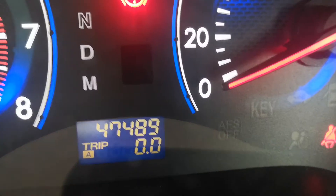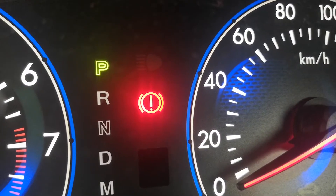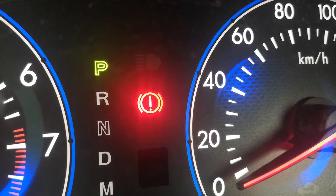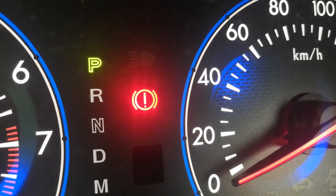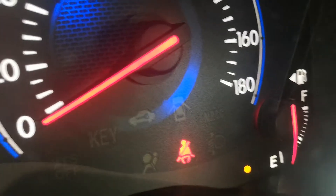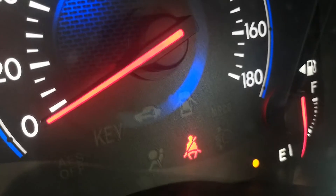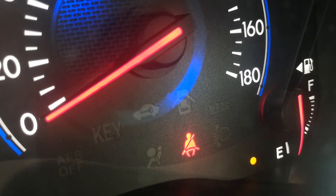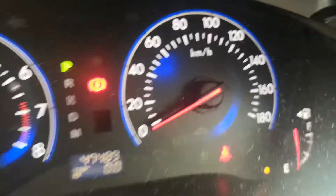So 47,489 on the odometer. Let me show you a couple of warning lights. That one right there is your emergency brake — it's not a low pressure tire gauge. I know we get that a lot and it looks similar, but it is a kick type, so when you kick it to disengage it goes away; kick it again and it comes right back on. That one down there is obviously your seatbelt warning. Make sure you wear your seatbelts — they do give tickets on and off base. And that little yellow-orange one is your low fuel warning light.